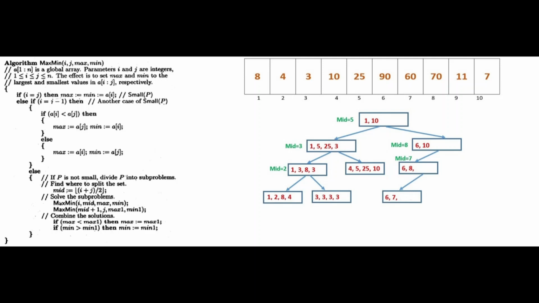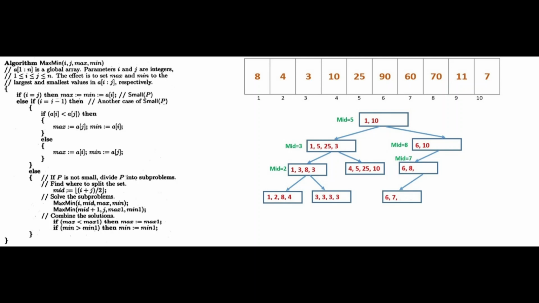Okay, 6, 7. Now we are at the beginning of a new recursive function, a new program, with I equal to 6, j equal to 7. We know that when there are 2 elements, a of 6 and a of 7, from these 2 elements we have to find which is maximum and which is minimum. That is, a of 6 is 90, a of 7 is 60. From these 2 elements, which is maximum?